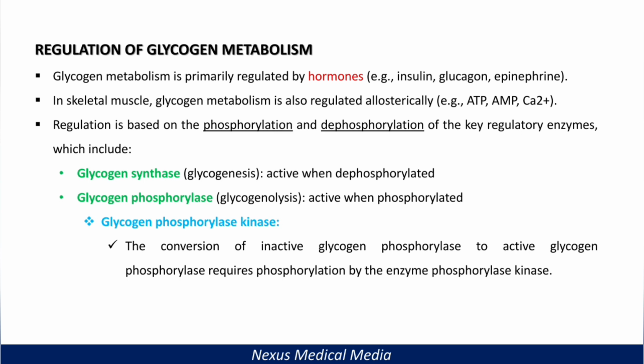So let's just talk about these hormones. What do they do? Let's say you have high serum glucose. You need to store it. You need to convert it to glycogen, right? So insulin will help as an uptake of glucose from the blood to the cells, and then from there you activate glycogen synthase and synthesize glycogen.